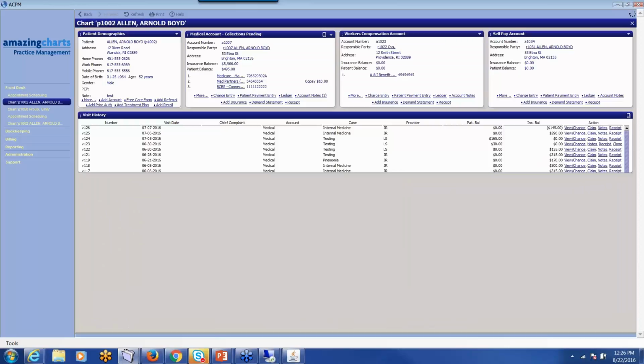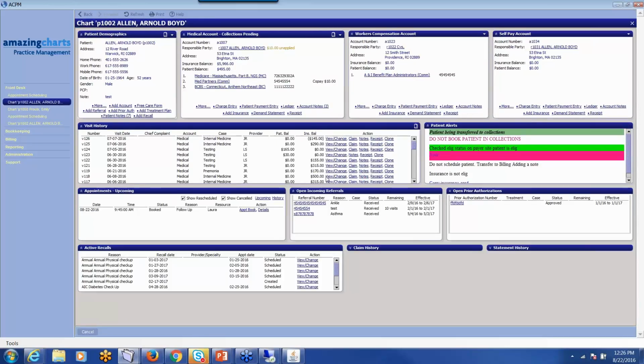Or if you prefer to do it right from within the patient's chart, where their insurance information is located within their chart, there's also a check eligibility link. Now, of course, we can't set up our test environments for eligibility check-in, so obviously mine don't have it, but they check eligibility just like all of these other options here. Now, that's considered a manual eligibility check, which is really important because the patient comes in, their insurance changes, so you want to do on-the-spot checking.